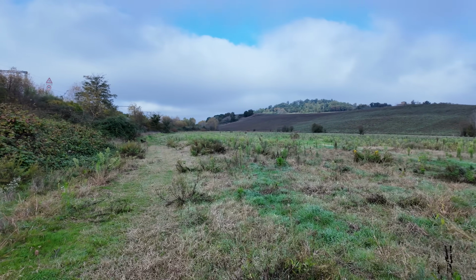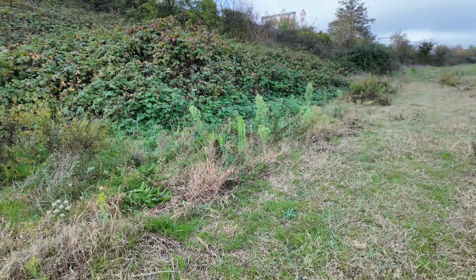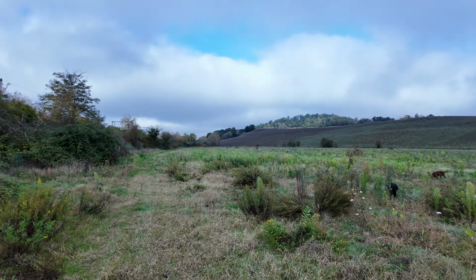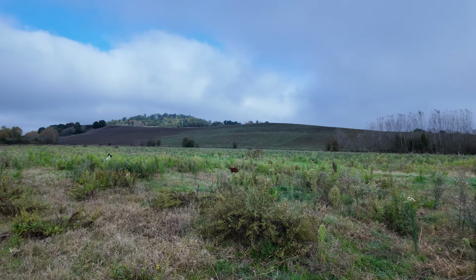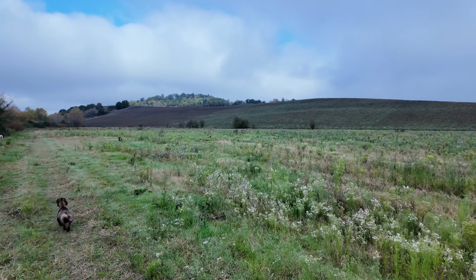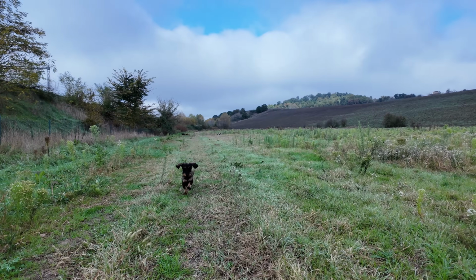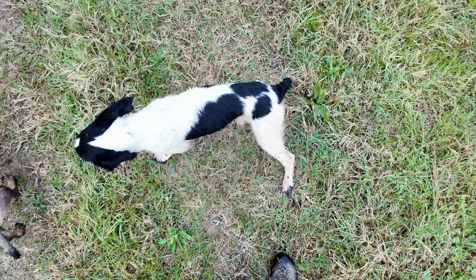Tasso, Polly's puppy, he's coming here now. He's about 7 months old now. Hey Tasso, come here. He's a good lad. I've got Tony still. Hey Tone. And Bob. And Leroy. Good boy. Good boy, Tone. Can't keep up with the others, can you, Tone? Come on then, let's go. Where's your Tasso?